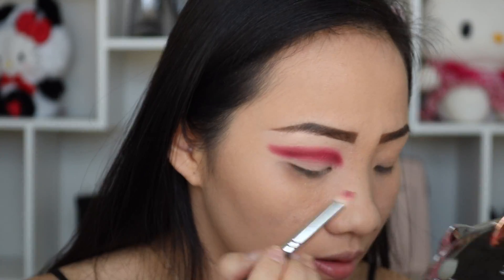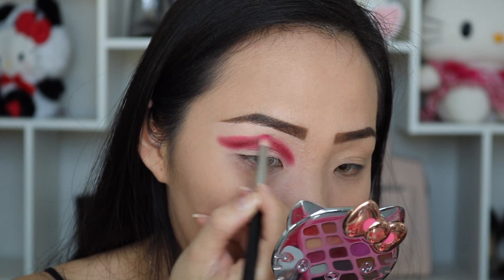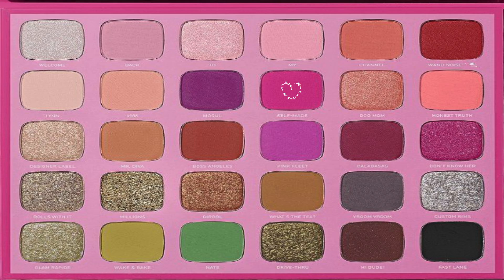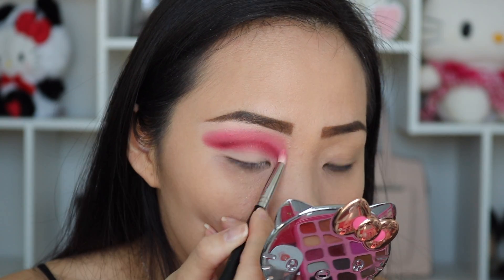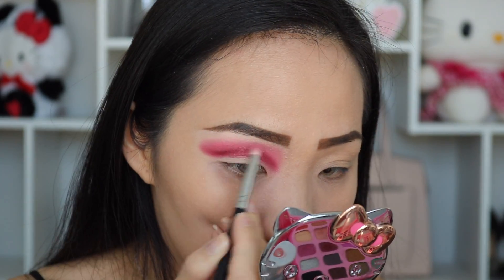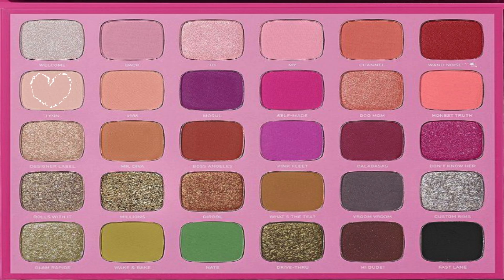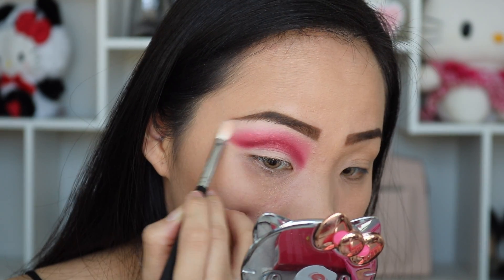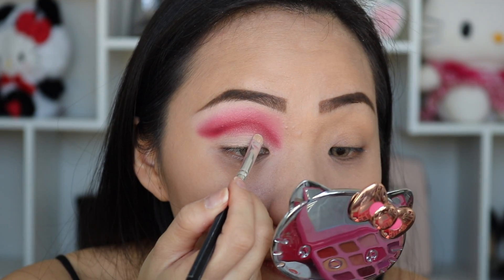You don't want to add too much color and not be able to take it off. Next, I want to create an ombre effect, so I'm picking up this pink and blending it on top of the red, gradually building it up for a radiant result. Then I'm picking up this matte nude color and blending it under my eyebrows to create a lifted effect that looks nice combined with the pink and reddish colors.